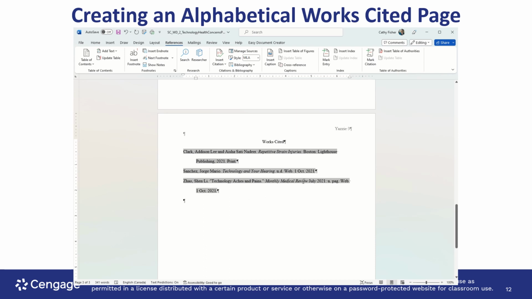So it says monthly medical review instead of monthly medical and review. So that means that now that I have updated it, it is correct. So we can't just change the citation or the source and update automatically. We actually have to update our bibliography as well when we do that.